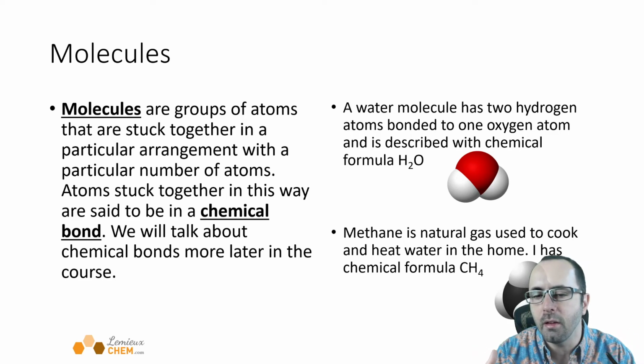But this will give you the average mass of a particular molecule, which will be useful because if we're going to do chemistry later on with a whole cup of water, that's going to have tons of water molecules in it. What we want to do is find ways of knowing how many water molecules that is. But the only way we're going to be able to know that is by weighing it. And so we want to know the average weight of these molecules, so that when we have a bunch of them, we're looking at the average weight of what these molecules might be. And so let's see how we can determine the average atomic mass for a molecule.